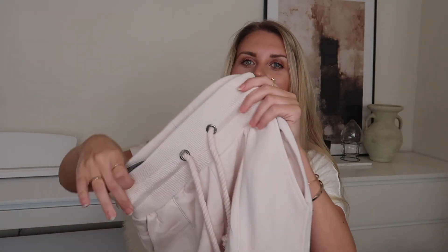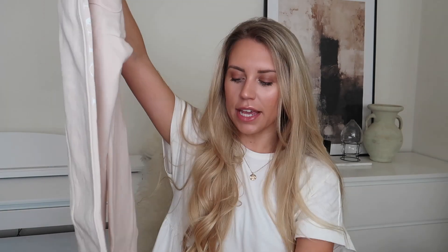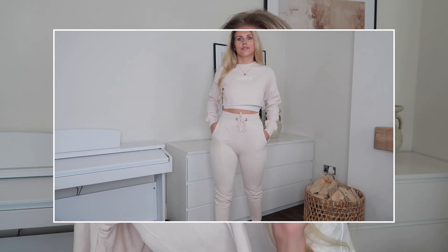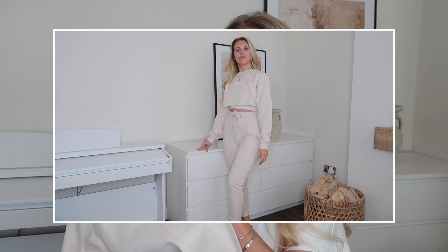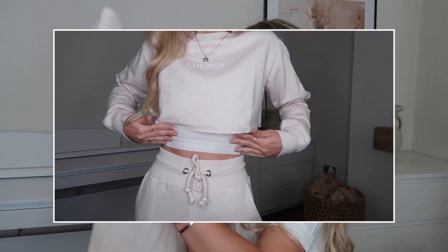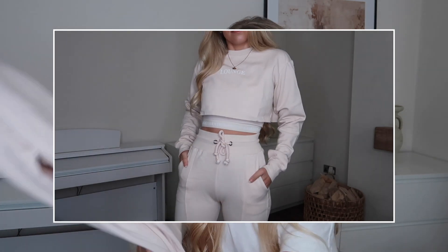You get great value for money because you can wear them as a set or separately — the bralette on its own with another top, or the joggers with denim. They do all pieces from extra small to extra large. I love how high-waisted the joggers are, the cinched waistband, and the cuffed bottom. They've also got 'Lounge' written on the side in white, and there are seams running down the front of the leg which is super flattering. They also have pockets!